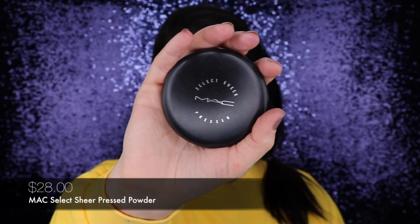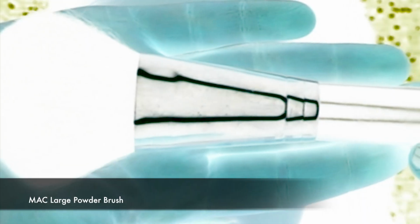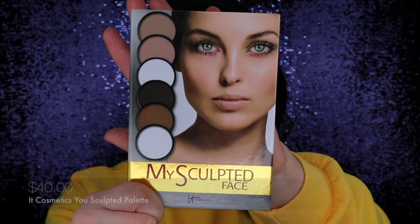With my MAC 134 powder brush, I will apply my favorite MAC Select Sheer Powder. Sonia Kashuk Large Powder Brush number 100. My Sculpted Face by IT Cosmetics. Switch the brush for the MAC 224 for the nose contour.